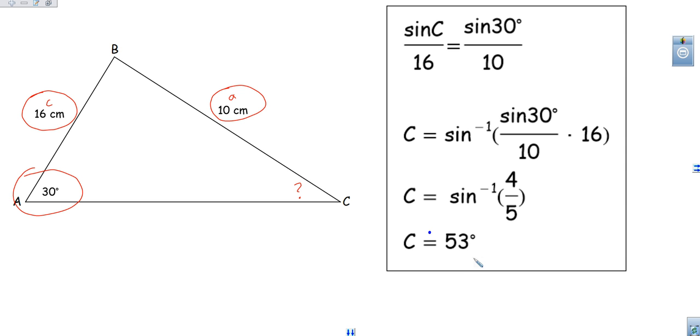Now we have to think though, all angles in a triangle have to be less than 180. So it is actually possible to have an angle inside of a triangle, maybe not the way that I drew it, but an angle in a triangle could be like 150 degrees. Now, if the sine ratio is positive, we know from our last unit that this angle or this ratio doesn't have to be in quadrant 1 only. The sine ratio is also positive in quadrant 2.